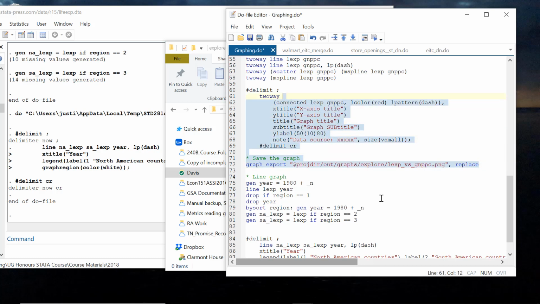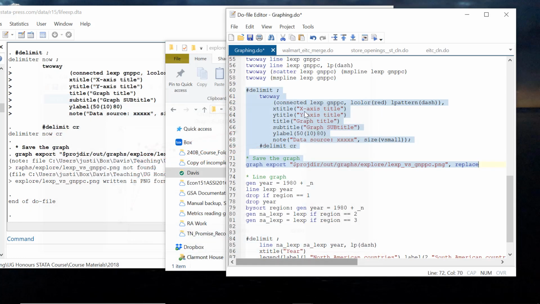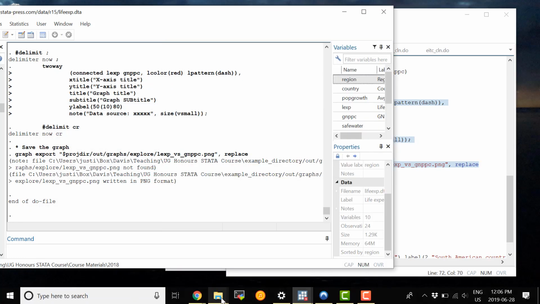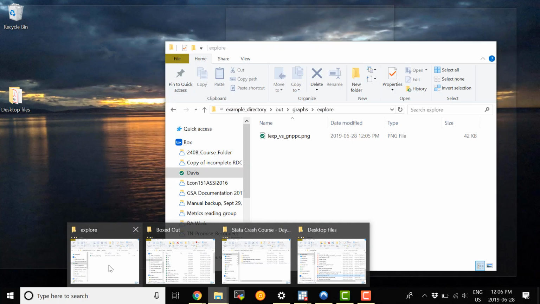So if you run all of this, Stata creates this crappy looking graph, and things haven't been sorted before we ran it. So this gives you an example of how you need to make sure that you've sorted things correctly. Otherwise, remember we had that back and forth stuff going on when we did this before. And because we resorted it, it looks different now. So it's a cautionary tale. But given that that was created, it was then saved to that folder using that code. And we can see there's a copy of it there.